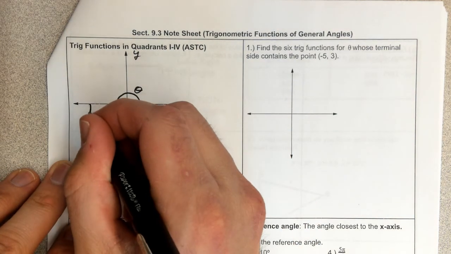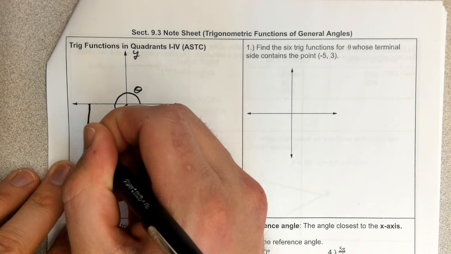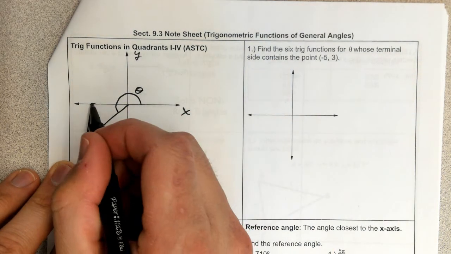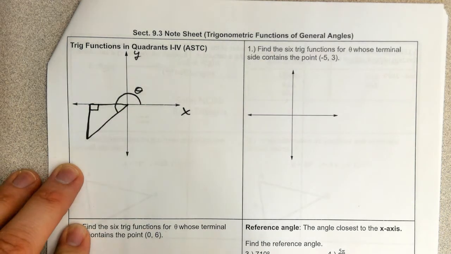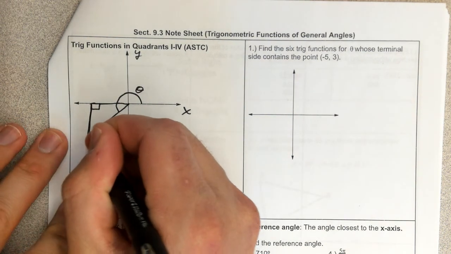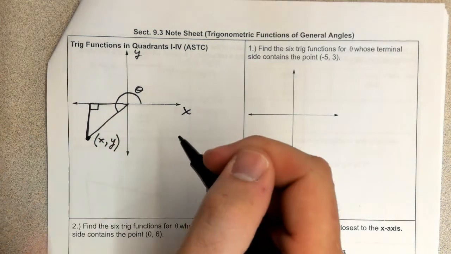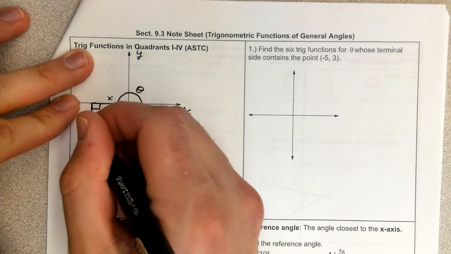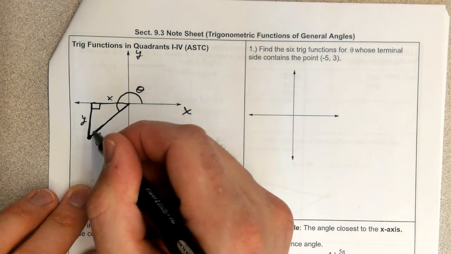And if we sketch in a right triangle here, so we drop a line straight to the x-axis, no matter where we draw the angle, we can always draw a straight line to the x-axis, and we make a triangle here. Then this point right here, again, we're on the xy axis, will be x comma y. This distance here is x and this distance here is y, and then this distance here is going to be called r.